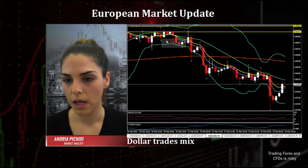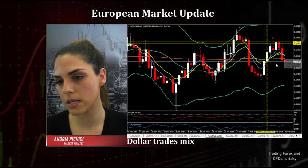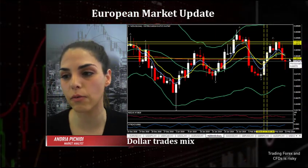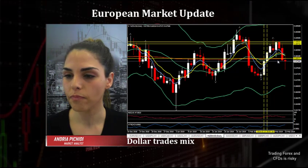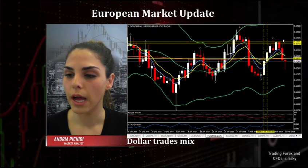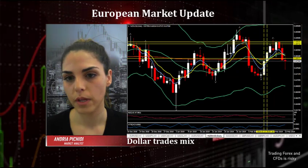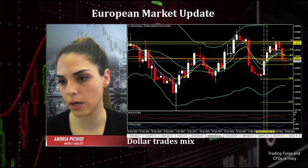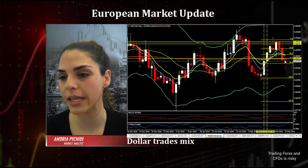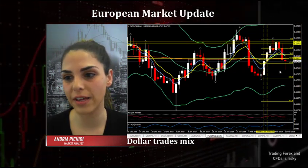Kiwi, on the other hand, is overall in a downtrend, with major losses for the last 2 days, breaking the 200-day moving average around the 0.68 area. That has turned the overall positive outlook to a negative one for sure. If we put the Fibonacci on this daily chart, you will see that it is moving below the 50% of the gains it made during February. That's quite significant for Kiwi.